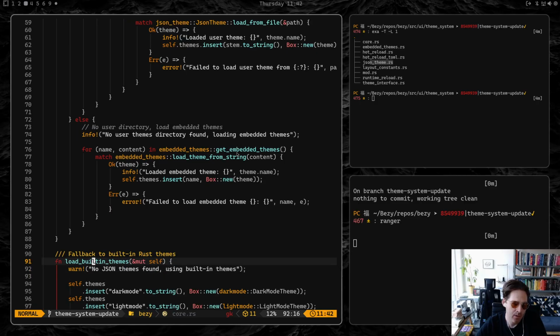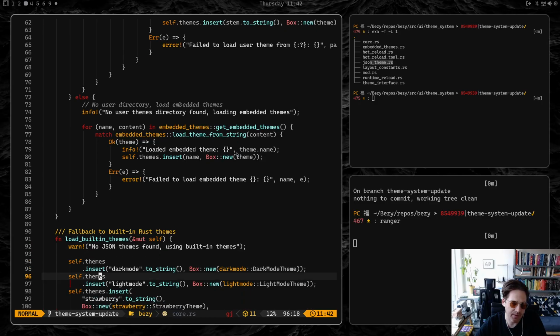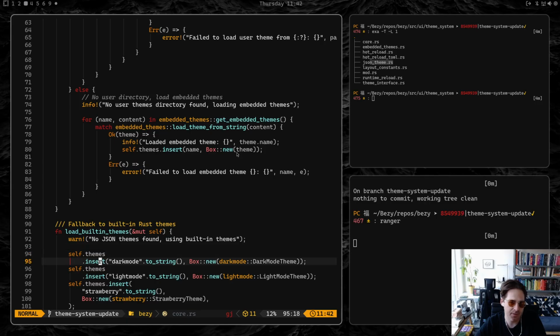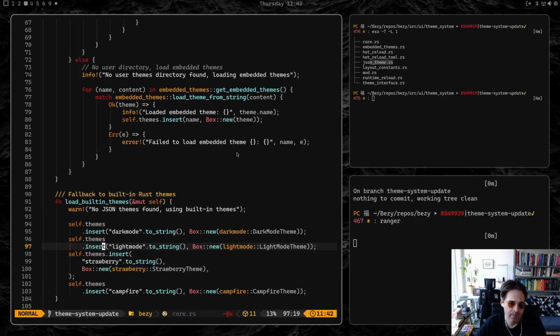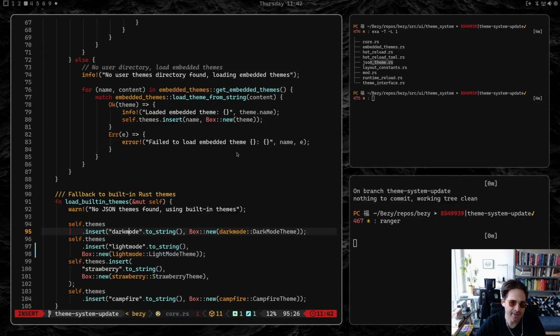Okay. Fall back to built-in Rust themes. Load built-in themes. Warning, no JSON themes found. Using built-in themes. Okay. Self themes. Let's just format these all in the same way, just to be a little consistent.